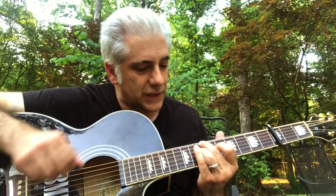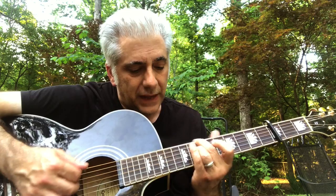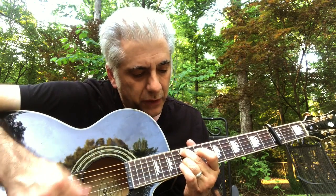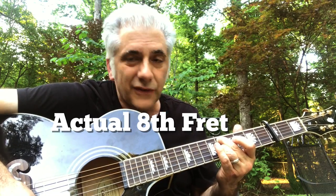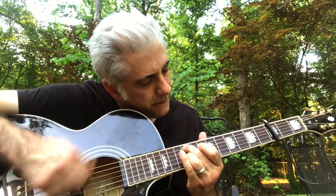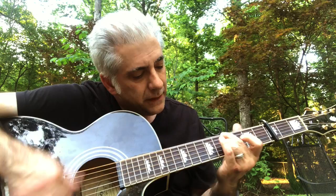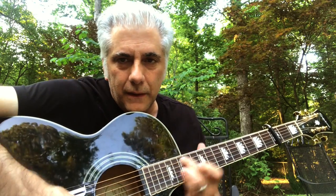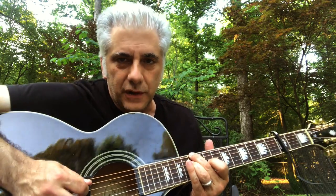So the intro sequence is: 13, 6, 7, 10. Then it goes to the G and A string with the same shape — those two things with a string skip, playing all open strings. I'm doing a slide up from the 13th fret up to the 15th, then 12 to the 7th or 8th, then back to the first part, then 7, 10, back again. The tricky part is: 13, 15, 13, 12, 8 — then you get into the picking section.